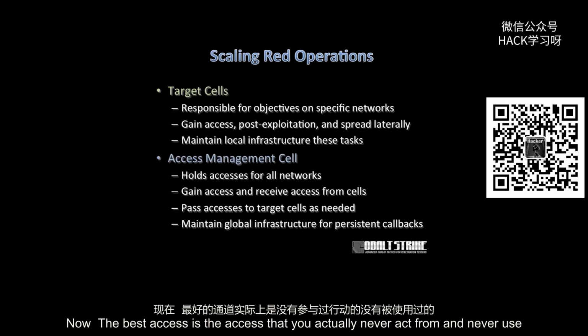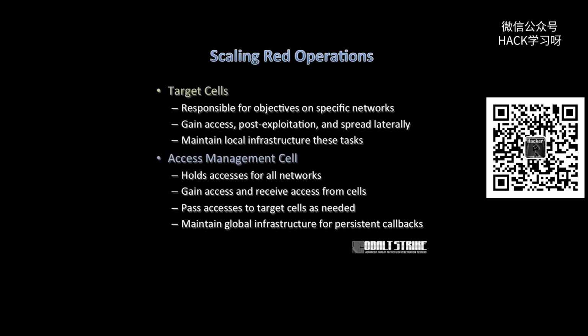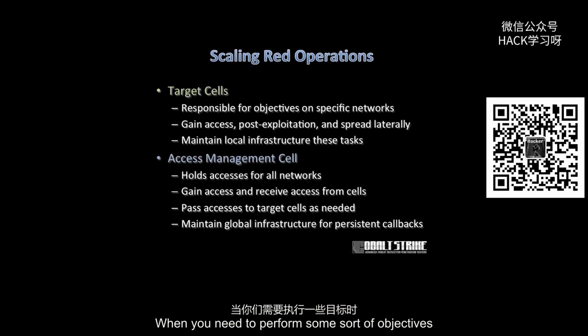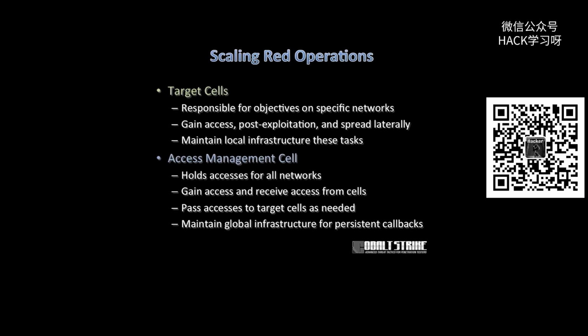Now, the best access is the access that you actually never act from and never use. The access management cell should be there as a fallback or as a cell to seed a target cell when they need to perform some sort of objective, okay? So the job of the access management cell is to pass access to target cells as needed.